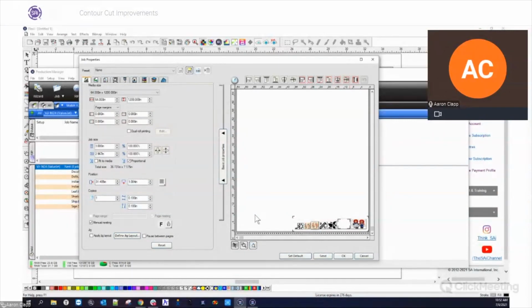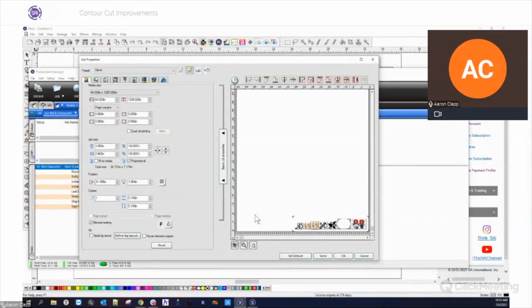So that kind of goes over all. There's some other smaller stuff here in the software, and these are the big things that we've done in terms of cutting and contour cutting to help improve the Flexi workflow. Hopefully some of these will help you out. Again, we're always trying to make sure that we're improving the cutting workflow as well. And so hopefully some of these things will help in terms of your print cut workflow when you're printing and doing jobs.